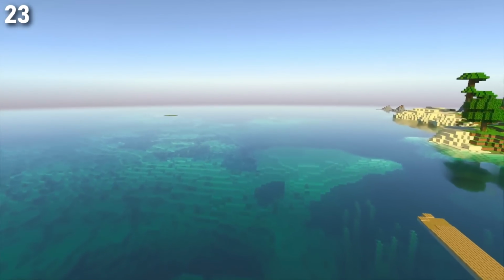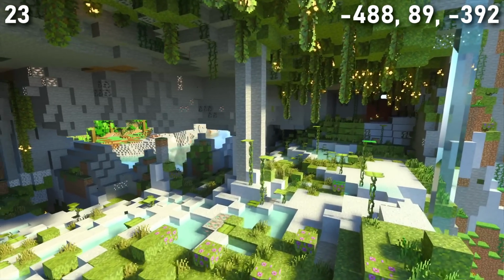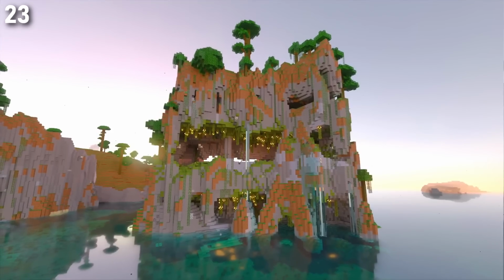Not too far away from the village, you can find this incredible jungle cliffs island with exposed lush caves. With views of bamboo forest and ocean, I bet someone could build an amazing lush base here.